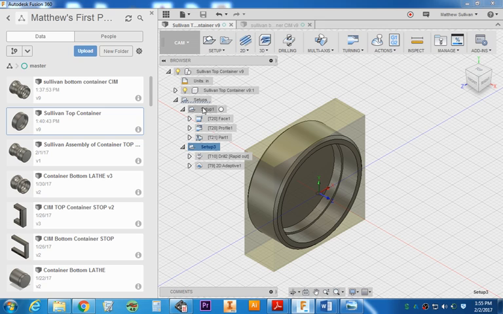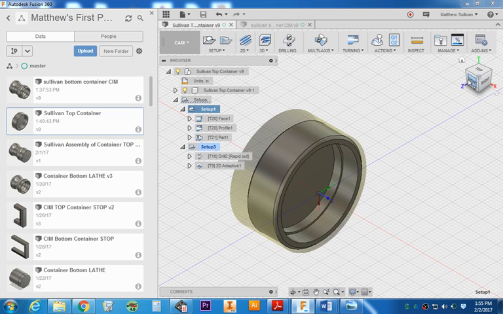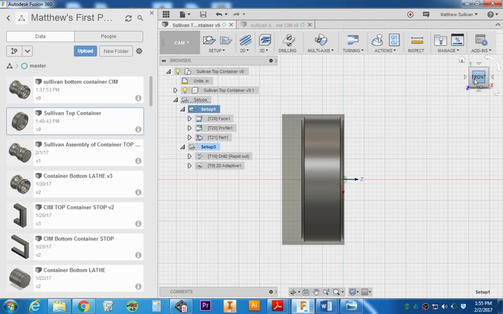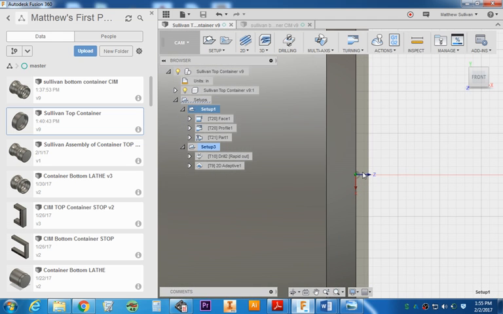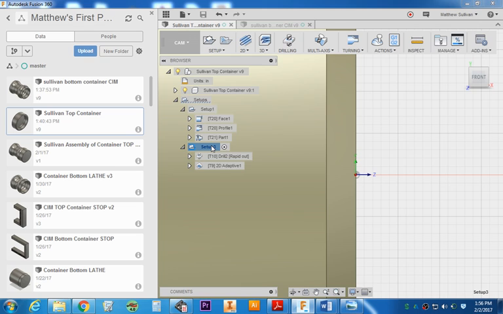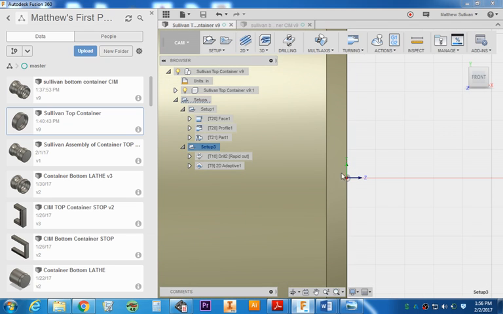Starting with the lathe post-process, which is relatively basic, we need to flip to the front view and zoom in and make sure that the Z-X, you see the blue Z and the X going down, is perfect. Make sure it's on the front side of the part. If it isn't, raise your hand and call out to the instructor. Over here for setup number 3, same thing is going to be true, but the Y is going to be facing out. The Z is going to be facing this way, and the X should be facing the other way.